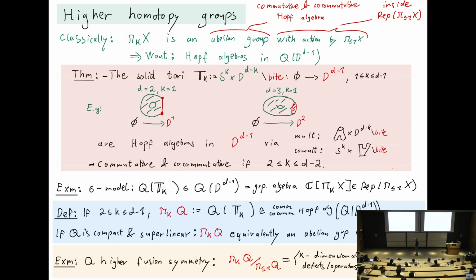Then you can compute the abelian group pi k, like pi 2 in this case, as the surfaces up to condensation. And then you indeed would have a group structure on fusing these surfaces. It would indeed be this abelian group that tells you this fusion. And in general, what this tells you is that there is this coset, and on the coset you have a multiplication, but this multiplication is not a group, it's sort of like a fusion ring type thing, and this gives you a very coarse-grained way of telling you how fusing these surfaces would work.